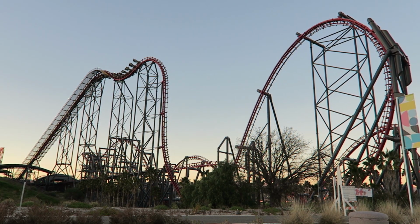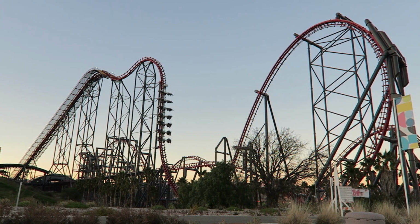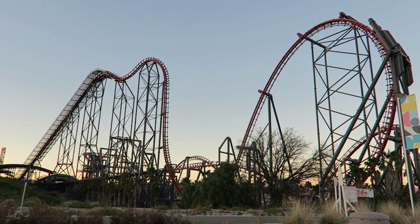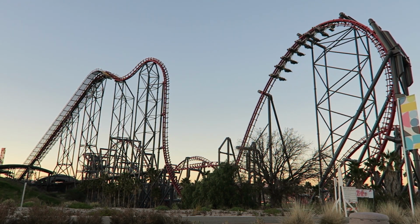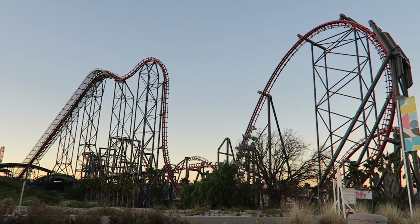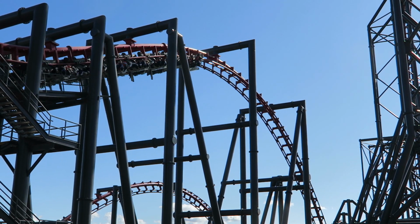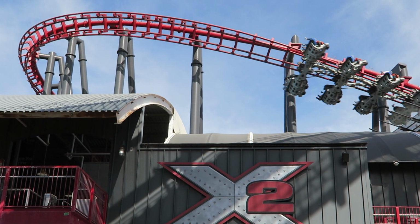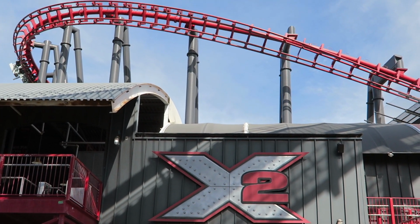Aerodynamics opened X at Six Flags Magic Mountain in 2002. This was not just the world's first fourth dimension coaster, but it was also the world's first wing coaster. This type of ride seats guests on the side of the track. This gives guests an open feeling because there's no track above or beneath them. Then the wider vehicles offer different dynamics than a traditional narrower train.